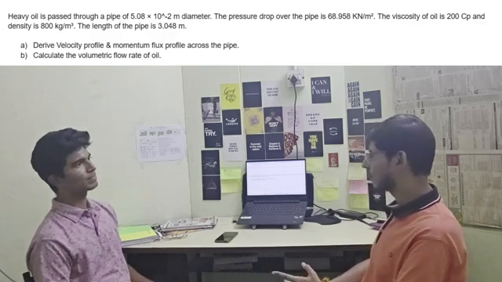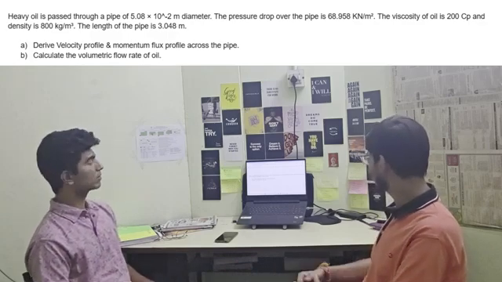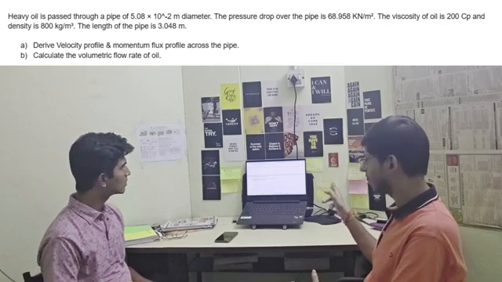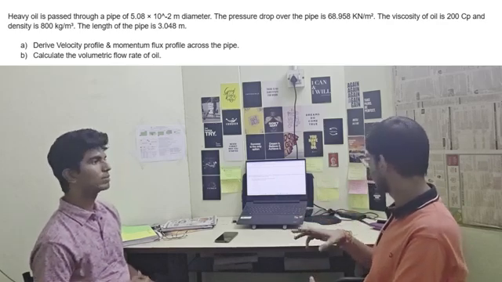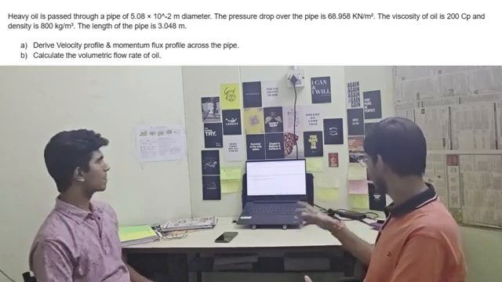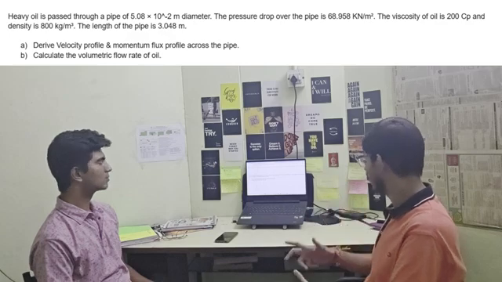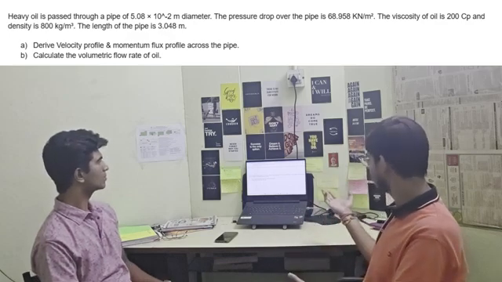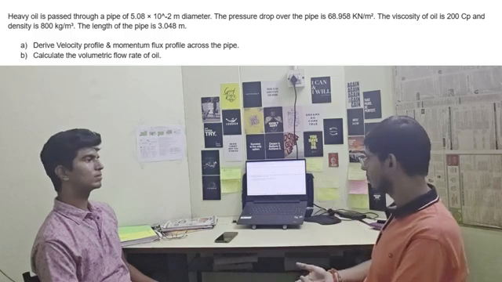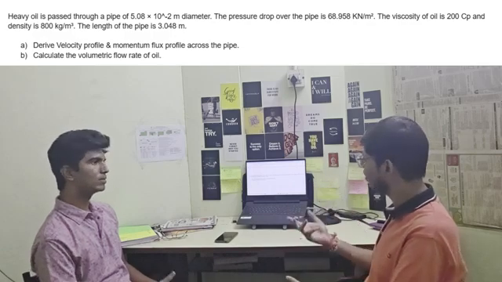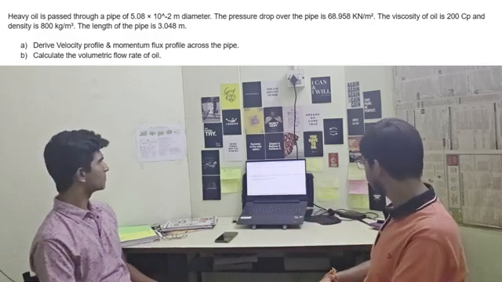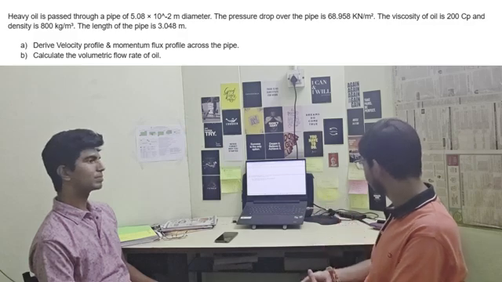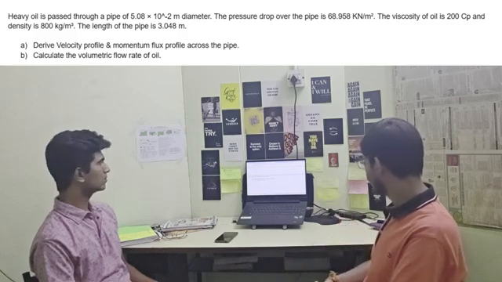So see, firstly I would like to warn you about something: the viscosity of oil is 200 centipoise. So be careful about the units in your calculation. Don't use the 200 centipoise directly. And the question is pretty simple. You can take it to be a vertical pipe. We are assuming, take it as a vertical section, and then you can easily use the shell balance. And this is a very basic case.